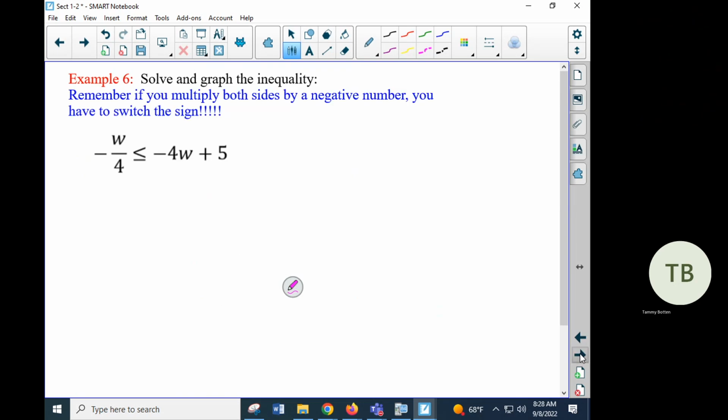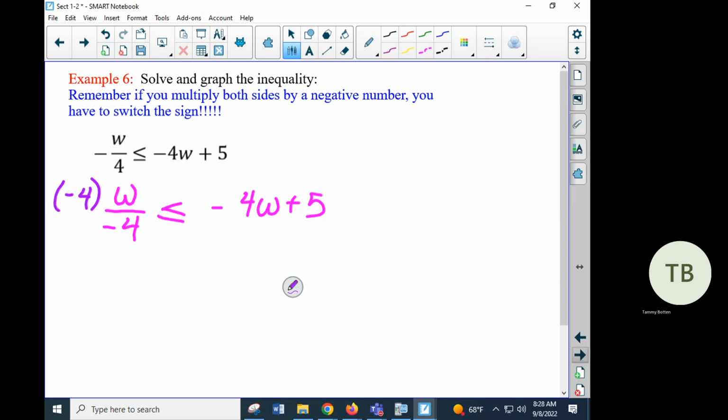Okay. Now, in this one, it looks like it's a -W divided by -4. What I would do if I were you is I would put the negative with either your W or your 4, and I'm going to put it with the 4. So when you have a negative in front of a fraction, it can go with the top or the bottom, and I'm going to put it on the bottom. And then the other side will just stay the same. Okay. And then again, what I want to do is clear out that -4.